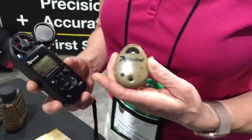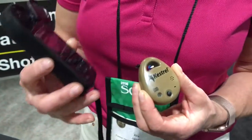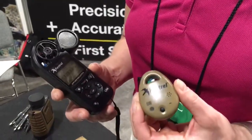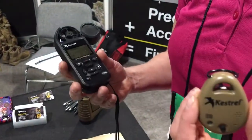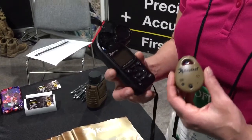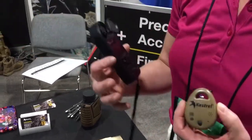This is the Kestrel Drop D3, and this is a little wireless environment monitor. It's a data logger and a transmitter, so it measures temperature, humidity, and pressure and outputs density altitude as well. Lots of uses for this — from monitoring an additional monitor point during a shooting day, easy to just have hanging off your backpack, to ammo storage, monitoring reloading conditions, and monitoring heat safety on a hike. Lots of applications. Super easy to set up — you just connect it to the iOS or Android app and it gives you a real-time view of every single measurement and also downloads the history. You can email historical data so it's good for reporting.